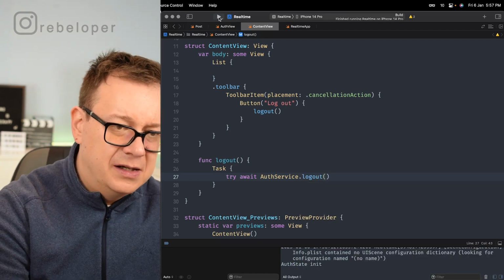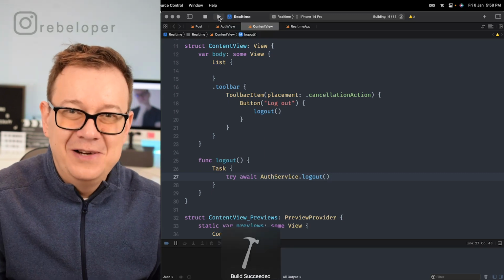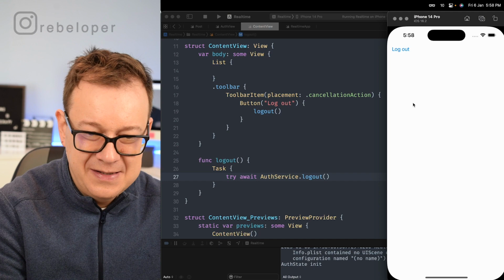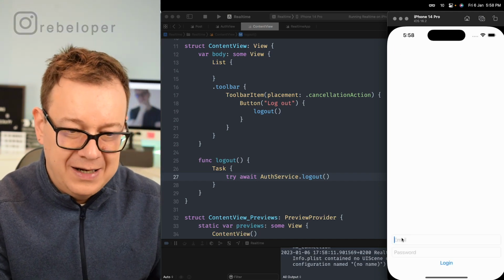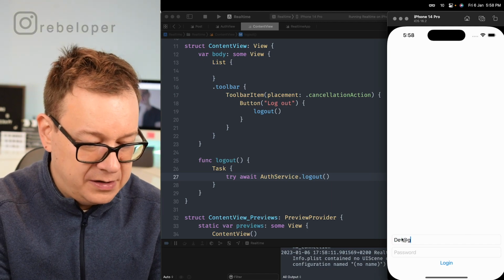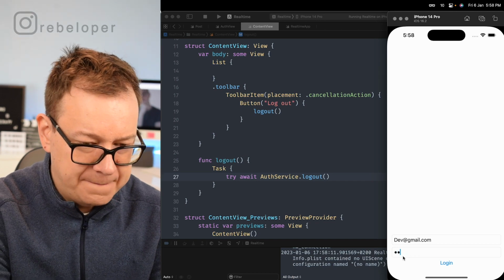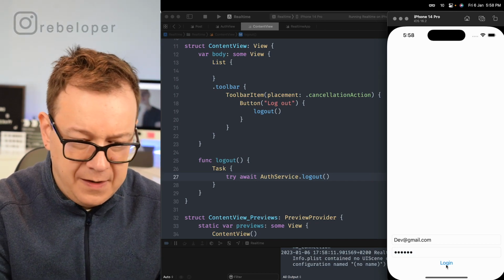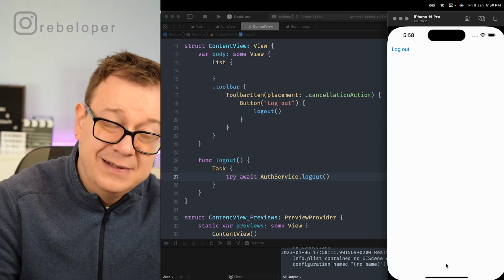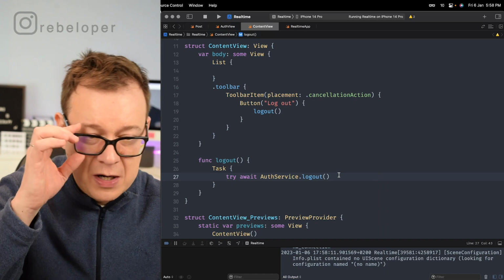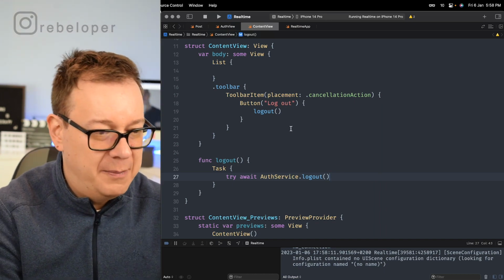So let's just see that in action. Yeah, as you can see, it's really, really super fast. Build has succeeded. This is great. I'm just going to click on logout, and we are logged out. Let's see if I just go dev@gmail.com and enter my password. If I can just log in again. And indeed, I can. This is really, really great. You can see it's fun to have only a one button authentication. Okay, and by the way, you can just have a sign in with Apple there.